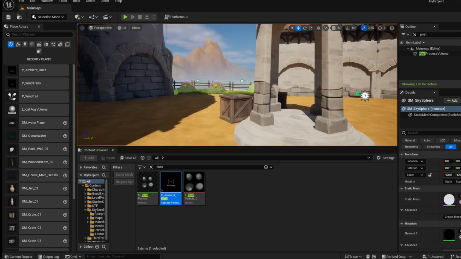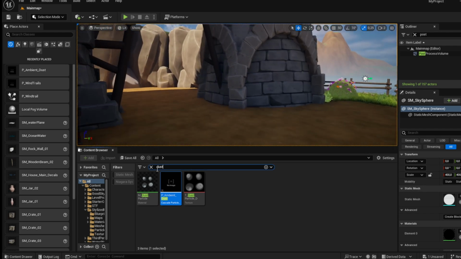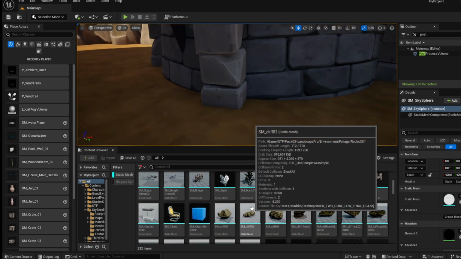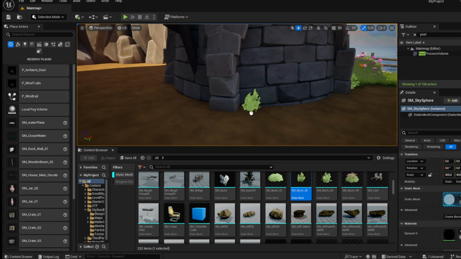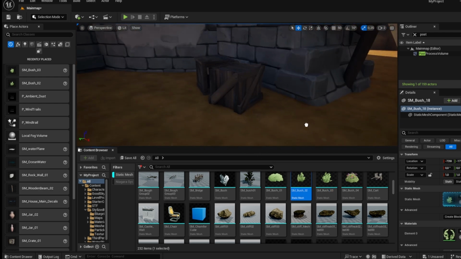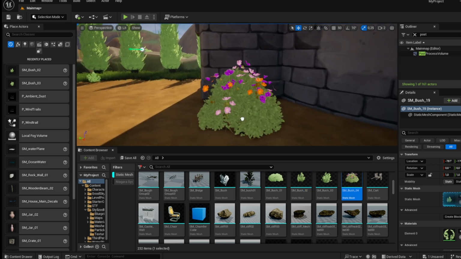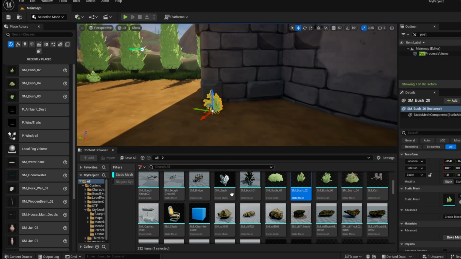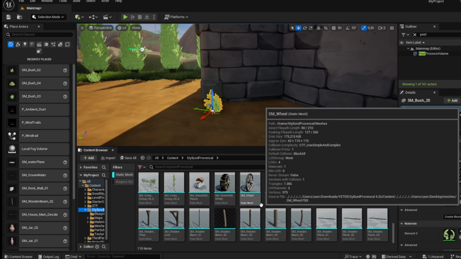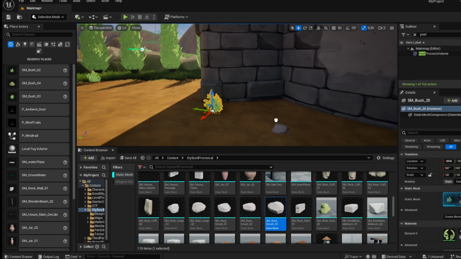Okay, and then I think we just need to add some small static meshes to make it look nice. And let's just do that. So we add a little bush somewhere. We add a little bush here. Nothing too big, I don't want to put that there, but just small ones. And then add maybe a little rock.